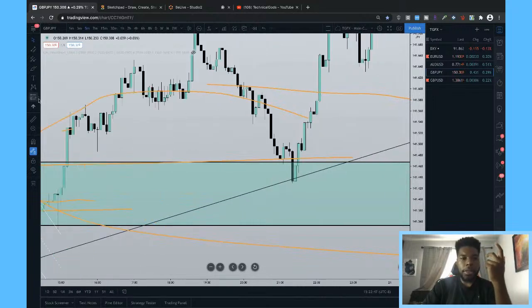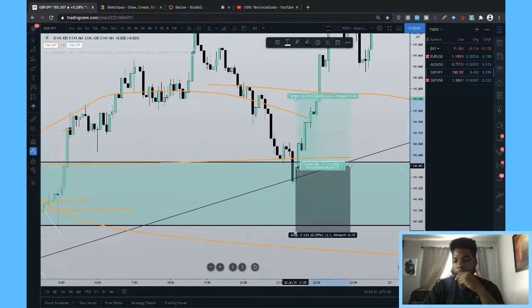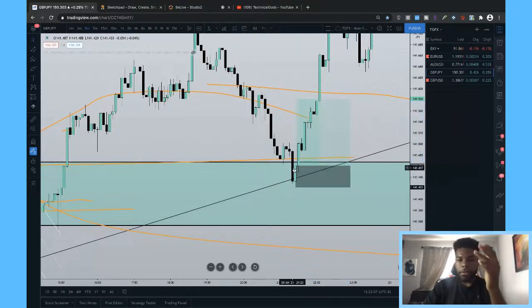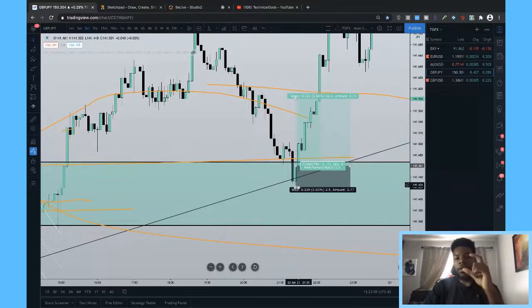Now, the cool thing with trend lines is you know exactly where to place your stop loss. If this trend line is broken, I no longer want to be in the trade. So this is how I get extremely tight stop losses. If I see a rejection close on the 5-minute or the 1-minute, whatever, off of the trend line, I can literally put my stop right under that trend line, which is 3 pips, 4 pips, 5 pips, whatever. And I'm perfectly fine, because I understand if price pulls past it, I no longer want to be in that trade. But if price maintains it, I'm potentially maximizing my risk, my leverage for this setup.